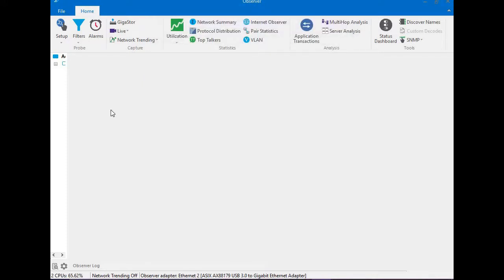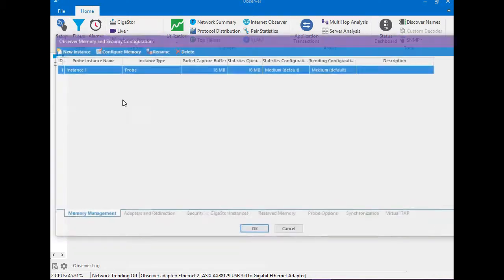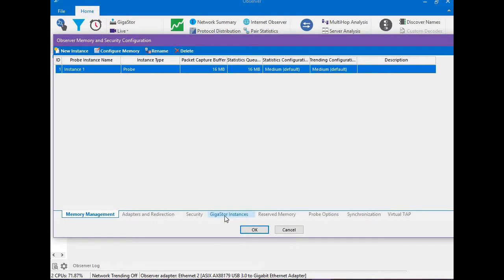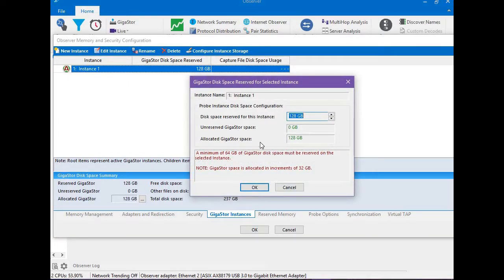Next, we've got that. Our next thing is configuring the storage. So we're going to go to Setup, Memory, and Security Administration. Under GigaStor instances, there is Configure Instance Storage. I have already done it on mine, but it will tell you that you have 0 disk space reserved at this time.